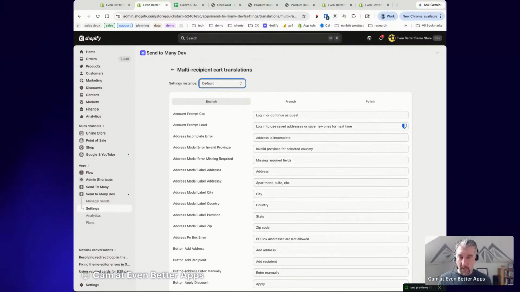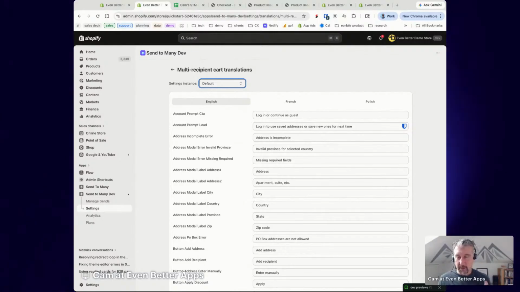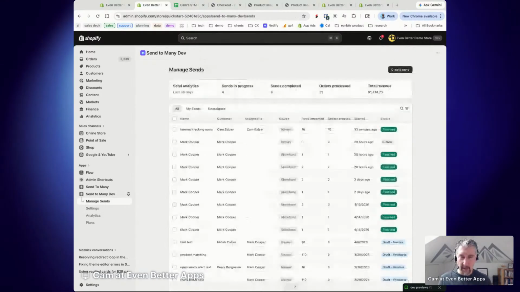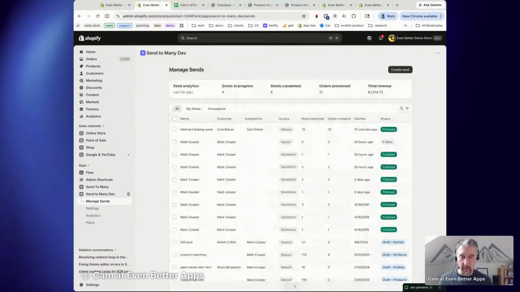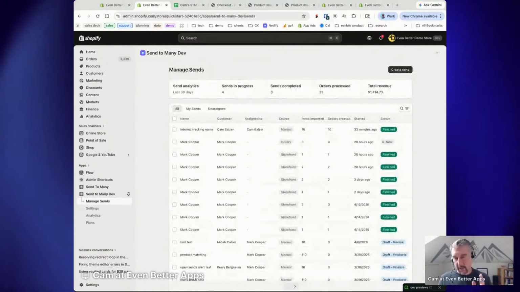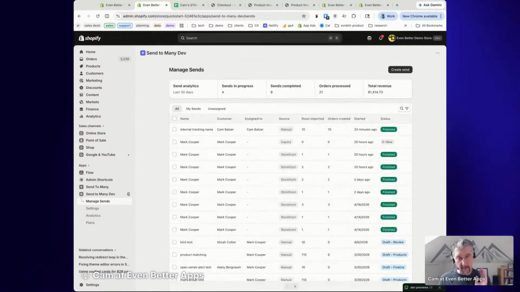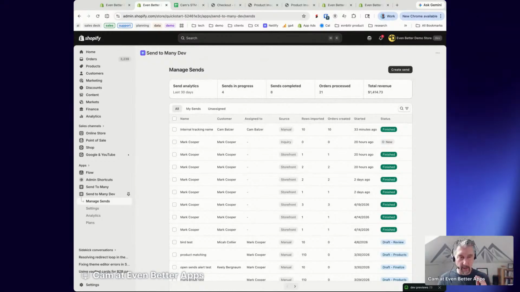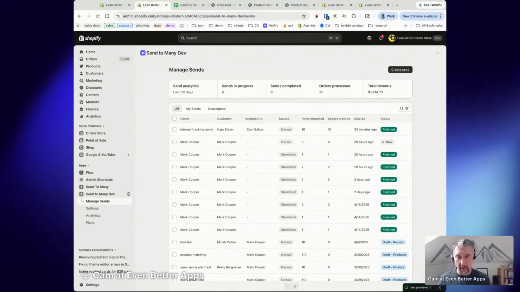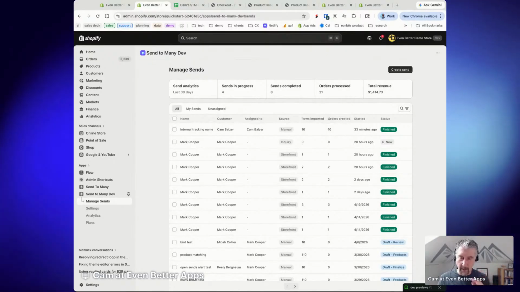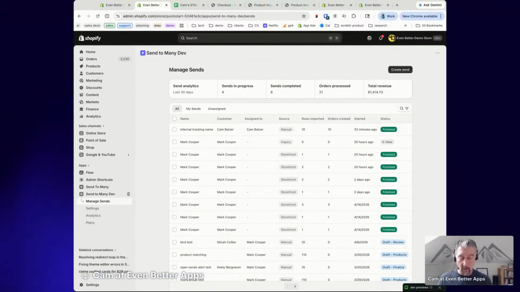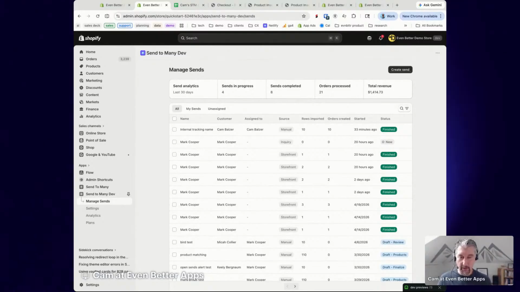So I think we've covered everything. We touched on what you can do in Send-to-Many itself to upload bulk orders from a spreadsheet, taking the process all the way from a raw spreadsheet without any reformatting of that document all the way through to validated addresses, selected products, shipping rates assigned to each order, creating an invoice, collecting payment, and having those orders generated into your storefront or into your orders page.